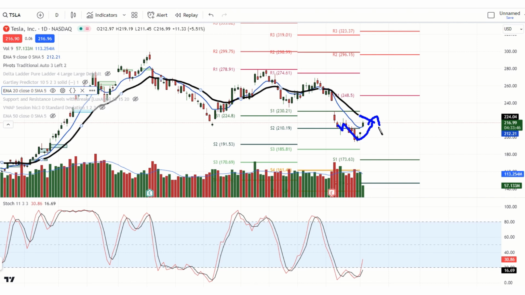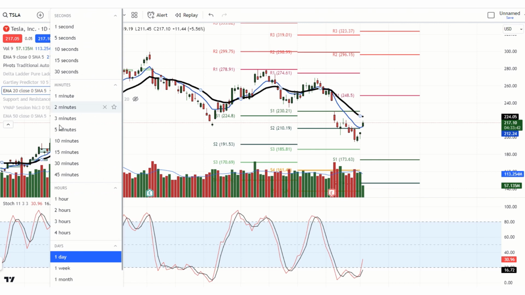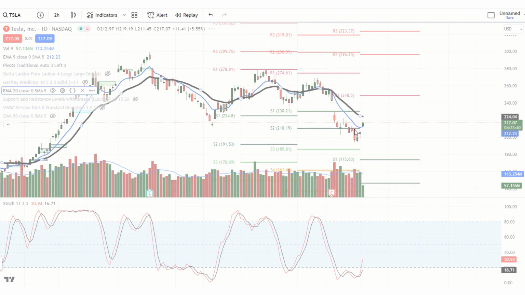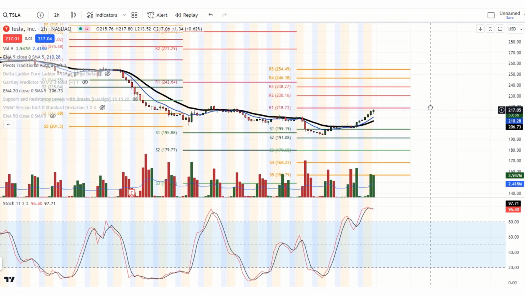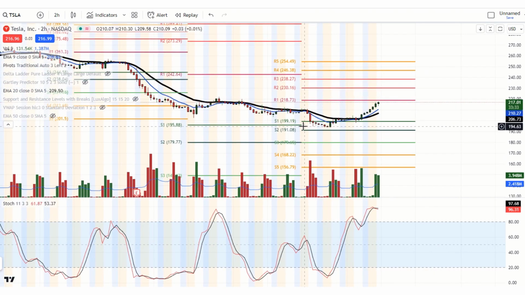Let's go over the 2-hour chart on Tesla and see what's happening on the lower time frames. Lower time frames are going to decide which way we have the intraday trades, okay? So let's see, we had some covering right here. So we get a little bit of a signal of covering, and right here we have basing. We're basing at support, okay, for a possible bounce. We have a little bit of covering here, okay? So that's something that we're going to have to watch, okay?